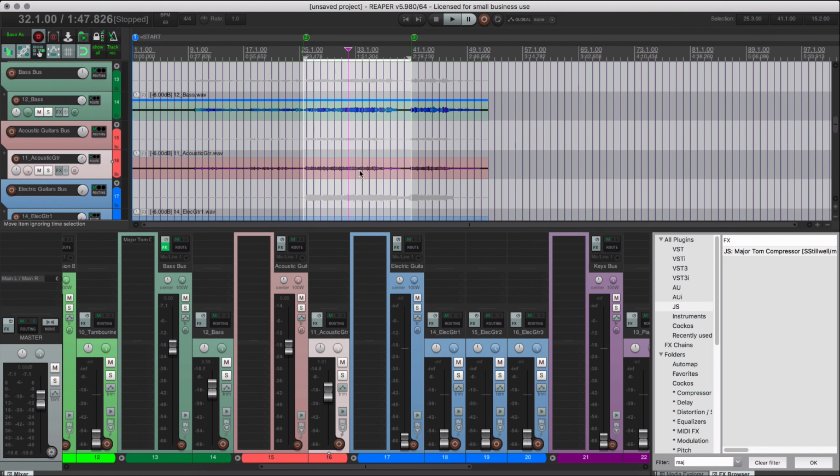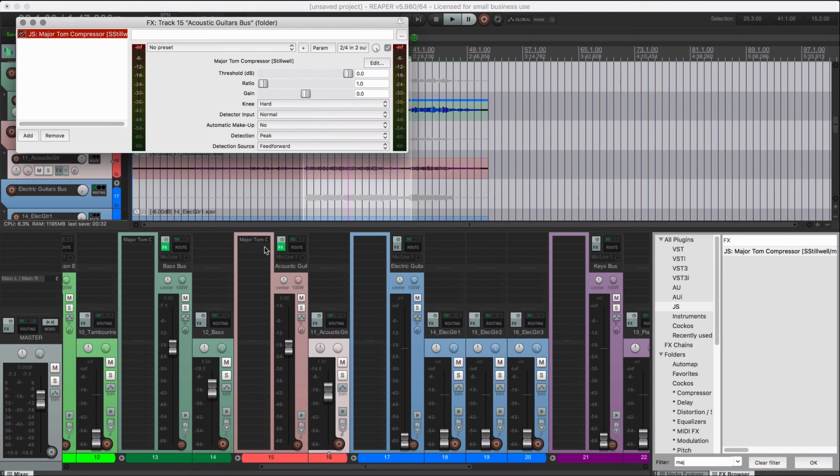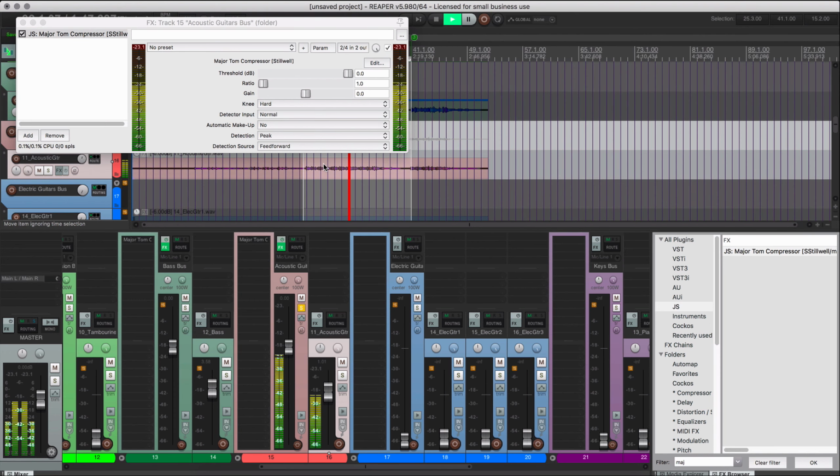So this is something that we'll probably have to create some space for with delays and reverbs. The choices for those are a little bit limited, but I think I might add in a little bit of compression on here. I'm doing this on the bus track. It doesn't really matter when you only have one track. So let's hear this acoustic guitar. I'll solo it so it's a little easier for everyone.